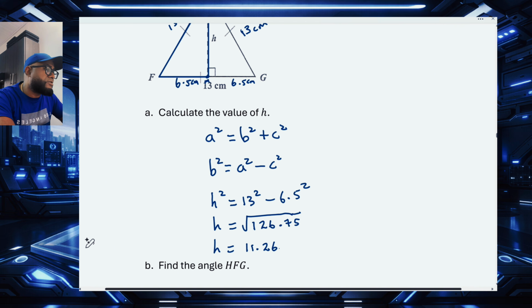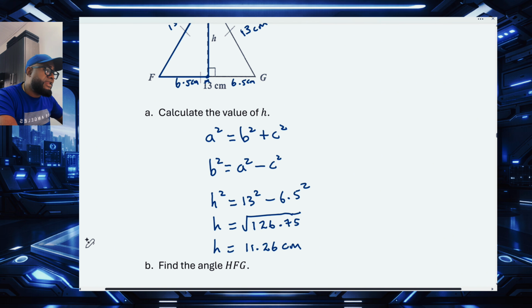11.26 or 11.3 centimeters, right? CXC's standard for these kinds of questions is three significant figures. So even if you have a single whole number, you put two decimal places. If you have 11 here, which is two digits, you put one decimal place. It's three significant figures. But if you put 11.26, you're still getting it right. 11.3, you'll get it correct.